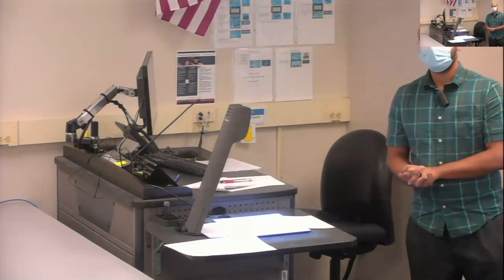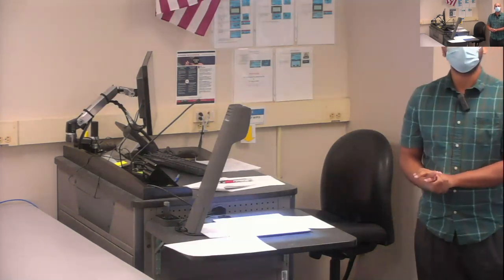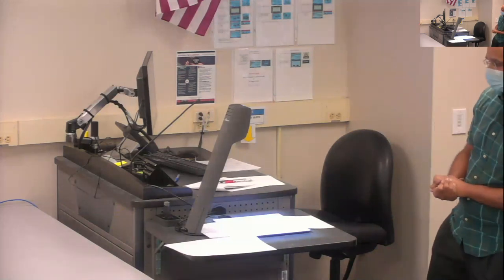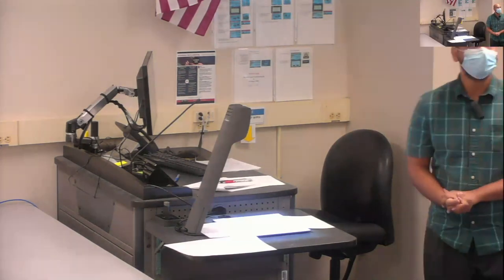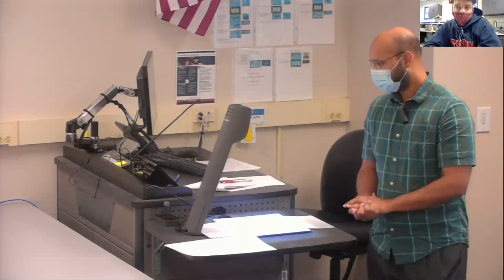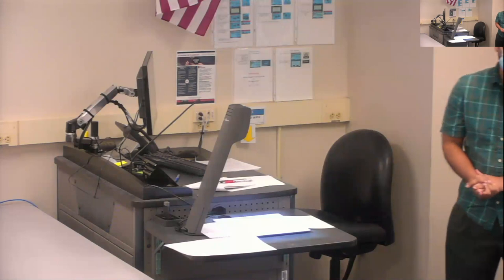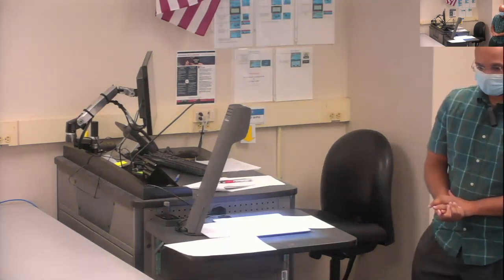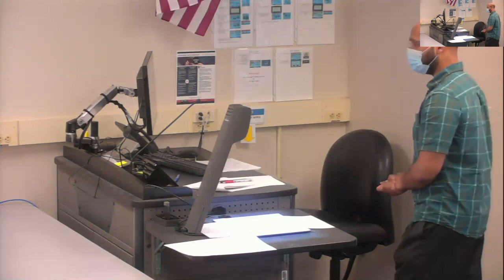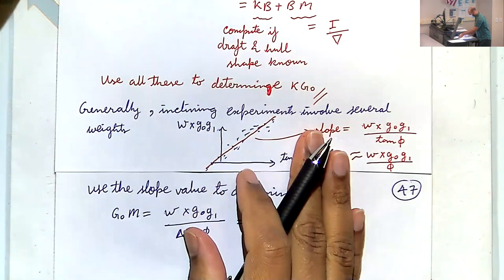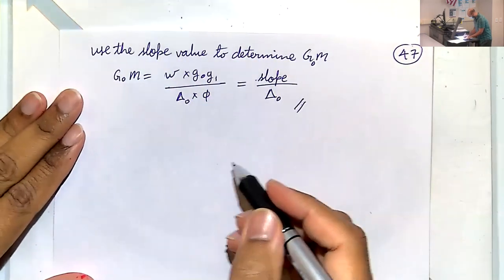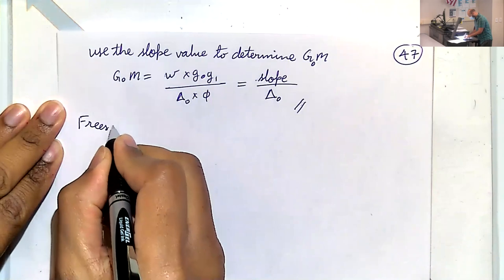If you think about it, what sort of liquids do ships usually carry? Oil, liquid chemicals. Fuel, oil. And people have to stay alive on the ship. Water. Fresh water, yes. So there are many different types of liquids ships usually carry. And that's another aspect where you have to be very careful designing them. All right, and we'll see how to take this effect into account. So the name of the effect is the free surface effects.